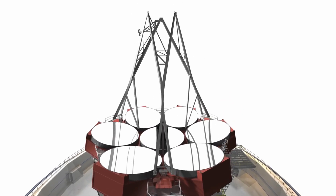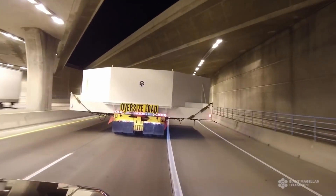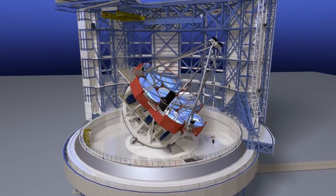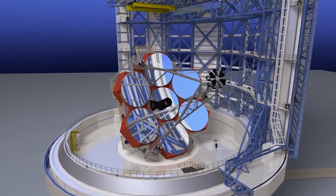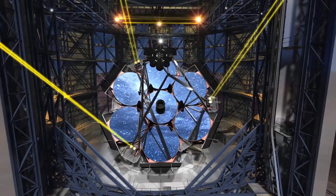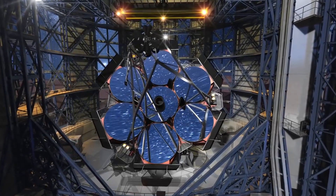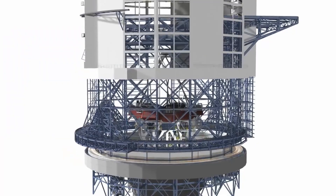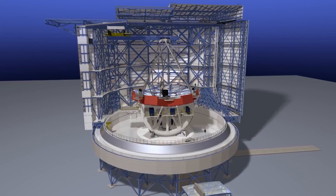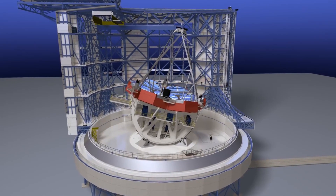There will also be an adaptive secondary mirror designed for the telescope. The first mirror, cast in October 2005, was completed in August 2012 with a surface accuracy of about 19 nanometers. The second mirror was cast in 2012 and completed in 2019. The third mirror was cast in August 2013 but is still undergoing fine grinding. The fourth mirror was cast in 2015 and is currently undergoing rear surface polishing. Mirror 5 was cast in 2017, mirror 6 was in early construction with plans to cast in 2020, and mirror 7 was planned to be cast in 2021. There are no plans to cast mirror 8 yet, meaning it will take at least nine years for the telescope to be fully operational.